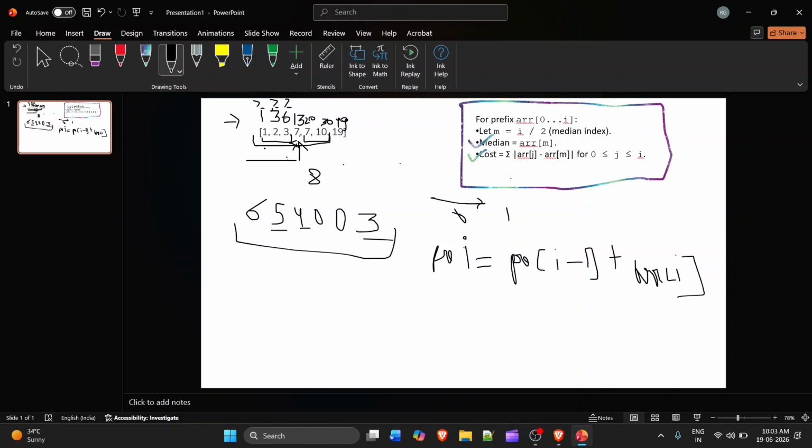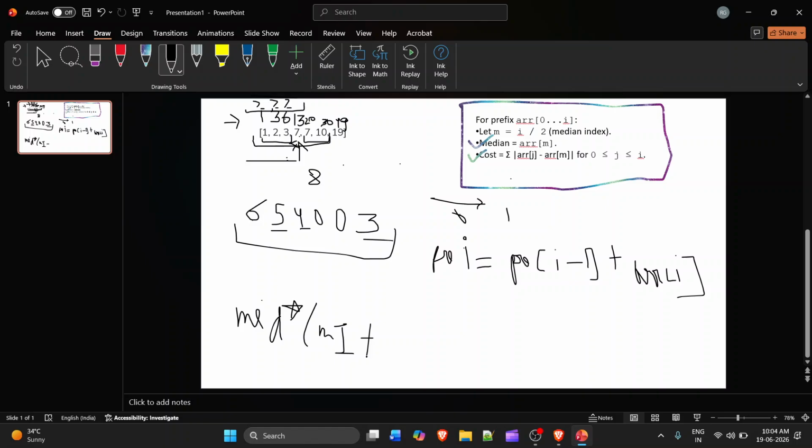But now I can consider that for the left elements, how many times I need to subtract the median value. That is the median index, let's say mi, plus 1.